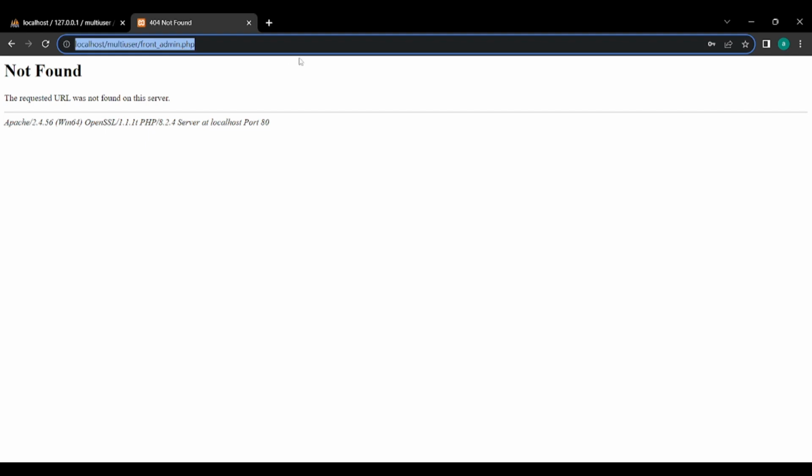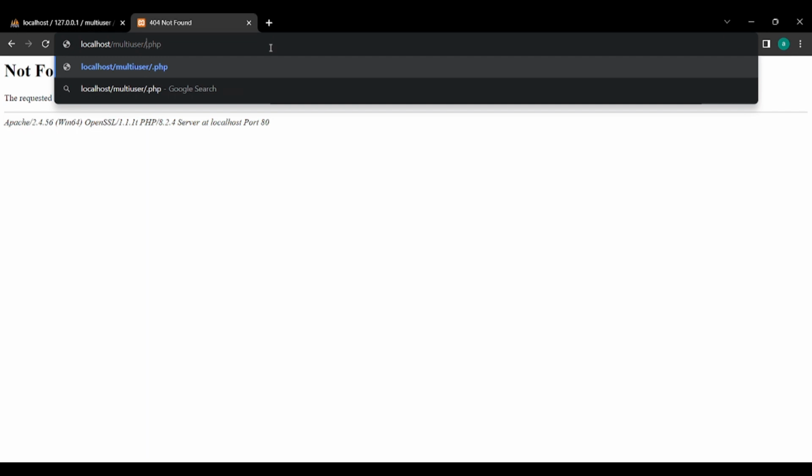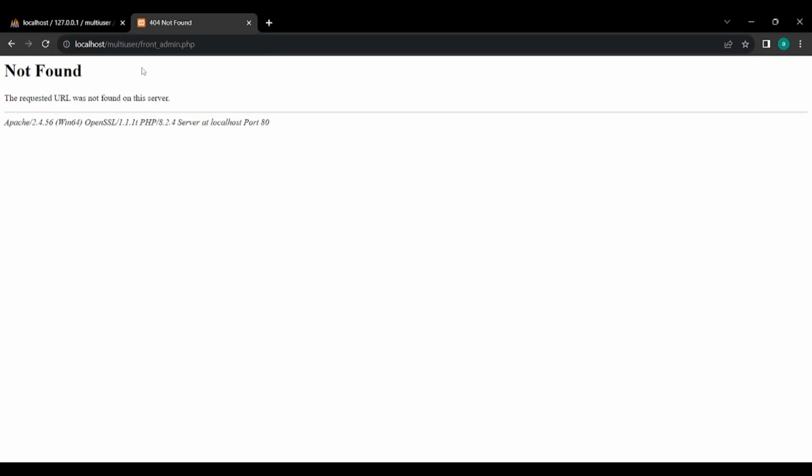And we try to change this to login like that, enter. Okay, you see that if we type login here, it displays front admin, meaning our code is working like we want. Now let's make front admin. Open your Visual Studio Code here.